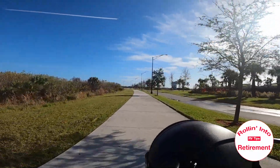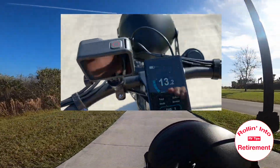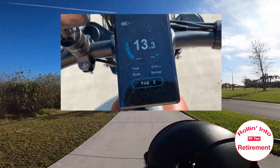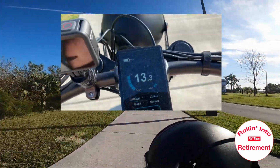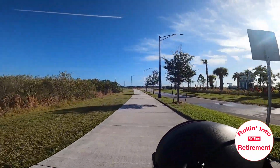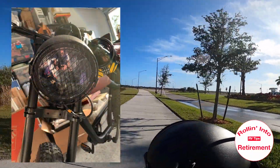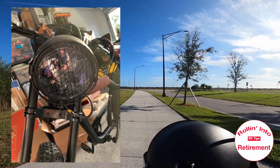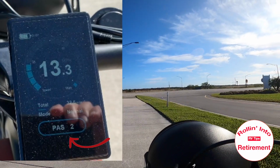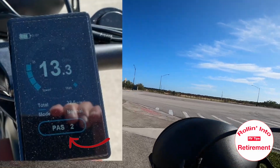So just a few of the components. It's got a large full color LCD display that gives you the information, your odometer, your trip counter. It will give you your speed, and it also gives you a battery indicator. You also have this pretty cool headlight that you can actually see sticking out on the front of the camera as well. And there are 5 pedal assist speeds, 1 to 5. It starts at 0, which you can pedal obviously without pedal assist.